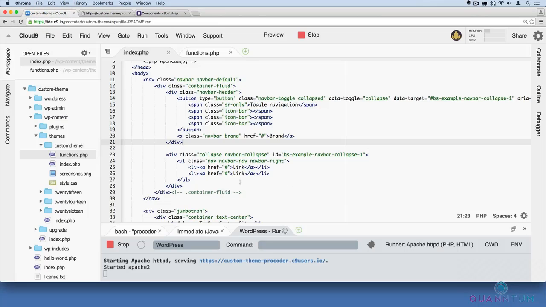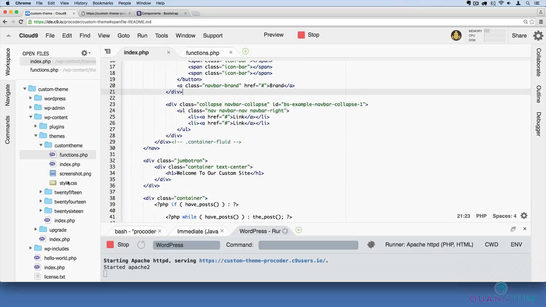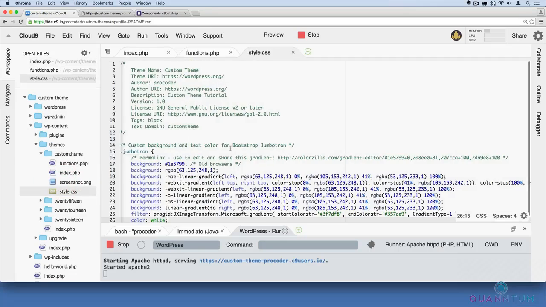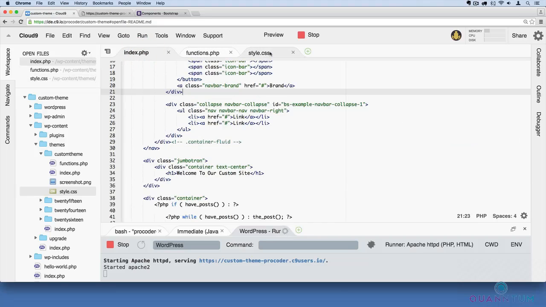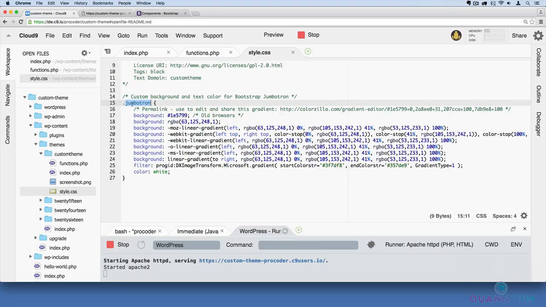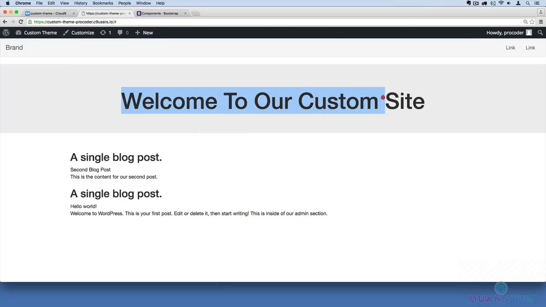Let's go over here, and the first thing we're going to do is pull up our style sheet, style.css, and this is where we're overriding the gray default of the Jumbotron. What I want to do is give this a different name. Instead of using Jumbotron, which is the Twitter default name for these big callouts, we're going to give it a new name. I'm just going to call it gradient background. Now if I save that and go back and refresh, you'll see we go back to the gray, right?